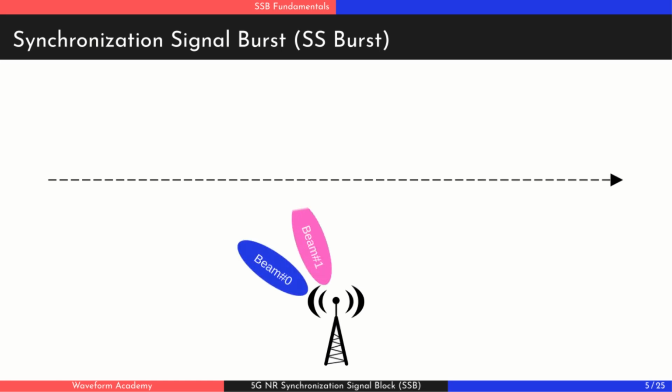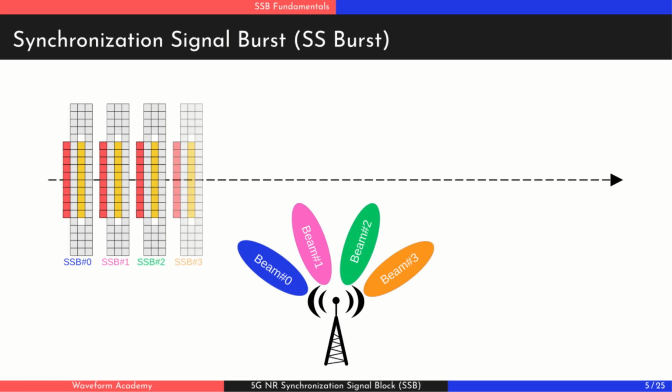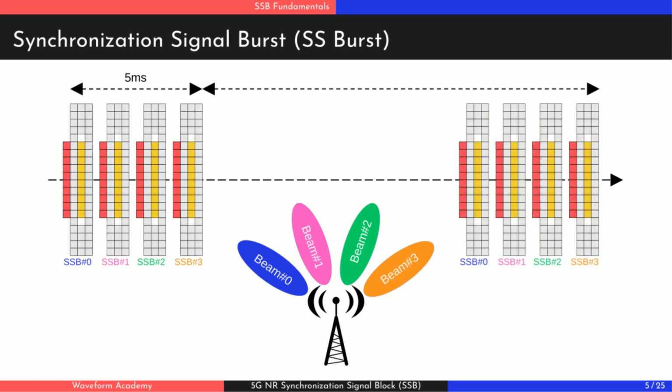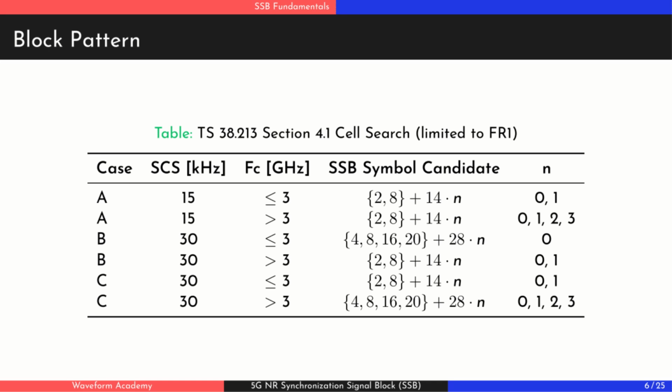5G supports the use of multiple beams for downlink transmission. Each beam transmits its own SSB, but at different OFDM symbol positions, so that signals from different beams don't overlap at the receiver. This helps the UE distinguish between beams during the initial access procedure. These SSBs are grouped into SS bursts, each lasting 5 milliseconds. The entire SS burst is then periodically retransmitted based on a parameter called the SSB period, which by default is set to 20 milliseconds. Additionally, 5G SSBs can follow different transmission patterns.